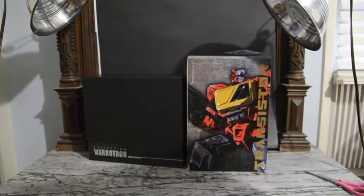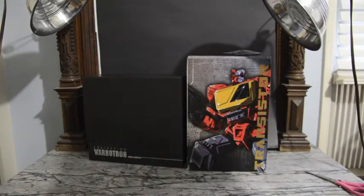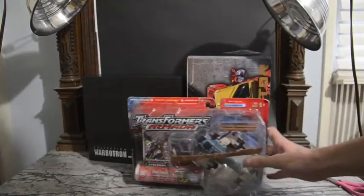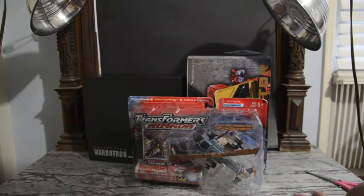So I don't care about this box just because it's all messed up. It was definitely water damage, but luckily all I care about was the figure. And the figure inside looks good. I mean, it doesn't look like it got crushed or anything. It just looks like it's been through hell and back. Anyways, Armada Cyclonus. Yay!